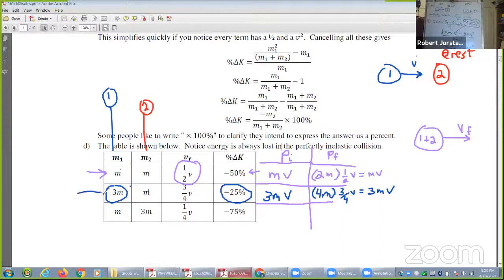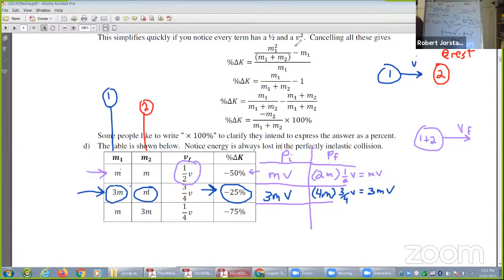So when a heavy object that is moving hits a light object that is stationary, you lose almost nothing. This would be like a bus running into a mosquito. The bus is driving, the mosquito basically doesn't change the energy of the bus at all, okay? We don't lose much speed, we don't lose much energy, good.